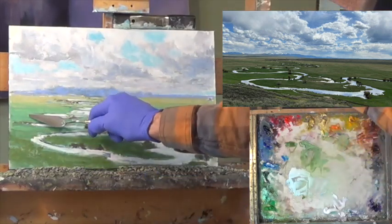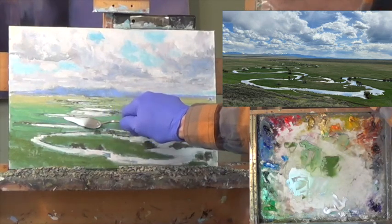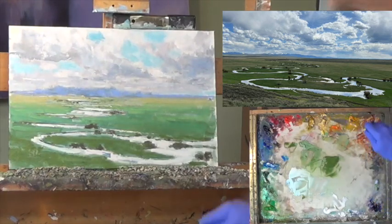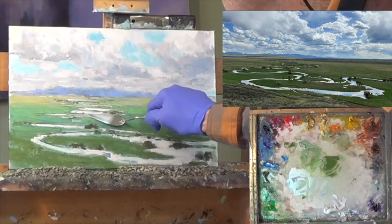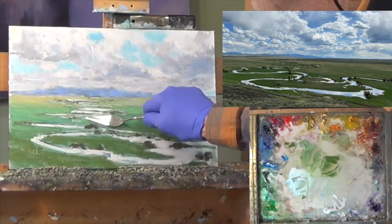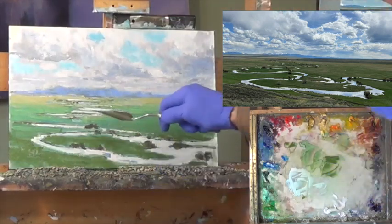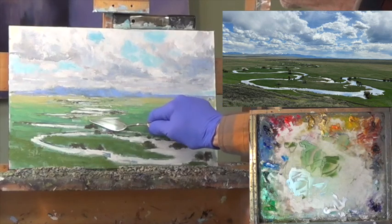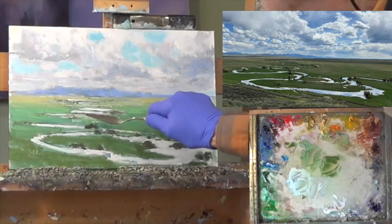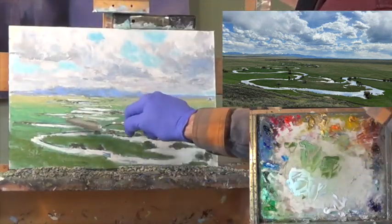I was a little too fat here, so I'm going to thin him down with a knife. Puts a little bit darker stuff in it. And again, I'm going to break this up with a dark through here and here. It looks like I need some connection between these guys. So let me do a little thin fella here, like that, and like that. Nope, didn't do anything. Okay, that works. Okay, let's go back with the knife and fill in some gaps.